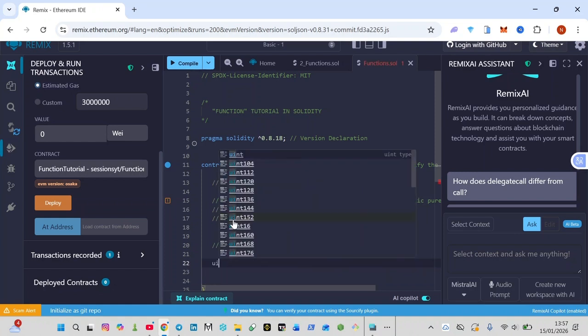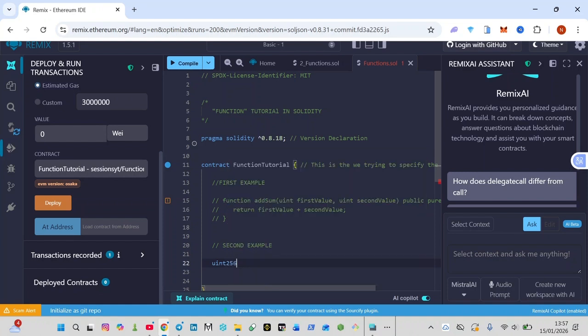Let's say uint256, I explained this in my previous video. And we say my best number. I will just define it this way. I will show you something basically.